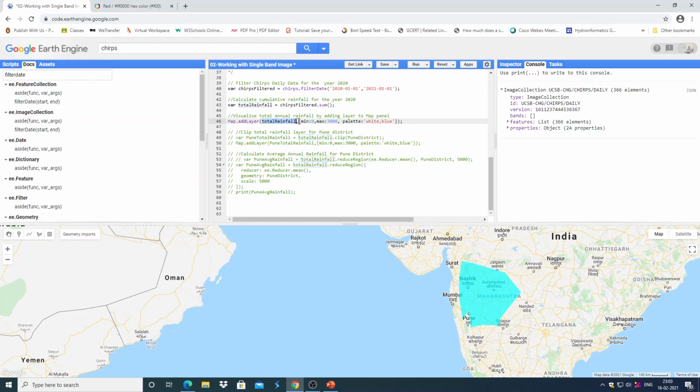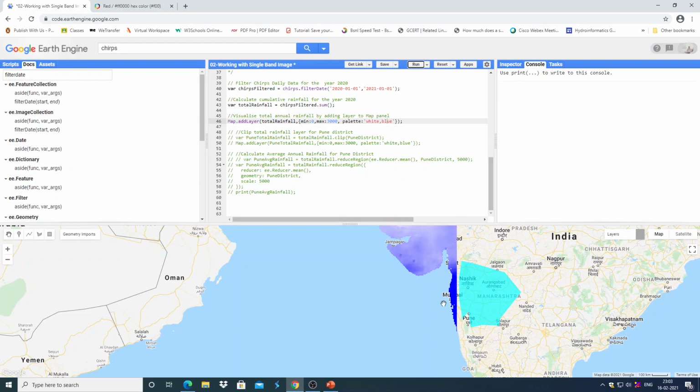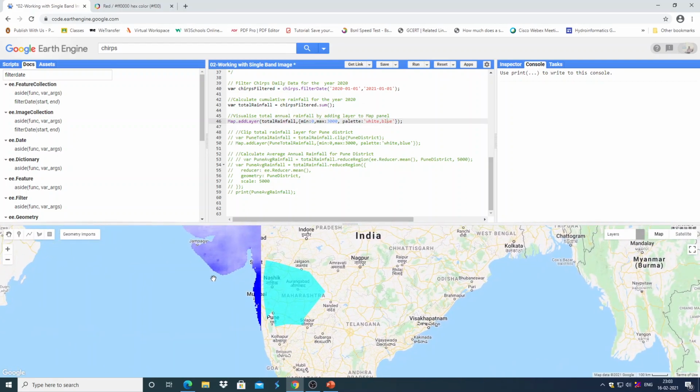Then we are specifying the visualization parameters with the minimum value of 0 mm and maximum value of 3000 mm. And for the palette we are giving two colors, white and blue. Let us run this script. It will add a layer of total rainfall to the map canvas area.